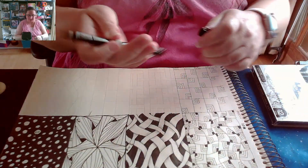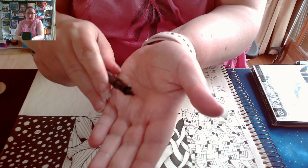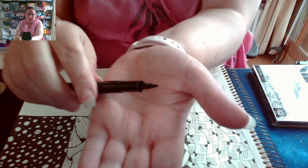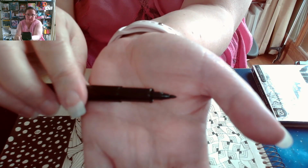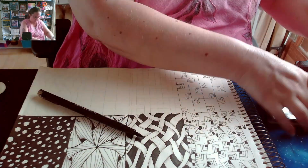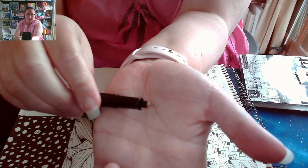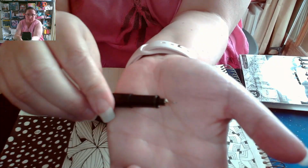So this is the 10. You can see it's more of a small felt tip type nib. See that? I never did show you what the 05 was, did I? Show you that. See, it's an absolute tiny one.